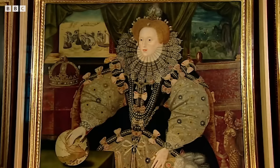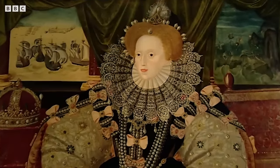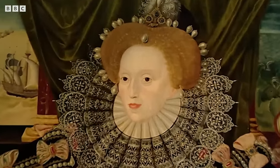What this picture is saying, therefore, is look out, King Philip of Spain. Look out, anyone in Europe. And don't you touch us. We're at the top of our power, and we'll do to you what we did to the Armada. The message is completely unequivocal. It's a Mrs. Thatcher's handbag of a painting. So it's more propaganda than portrait. Well, yes, you'd have to say so.